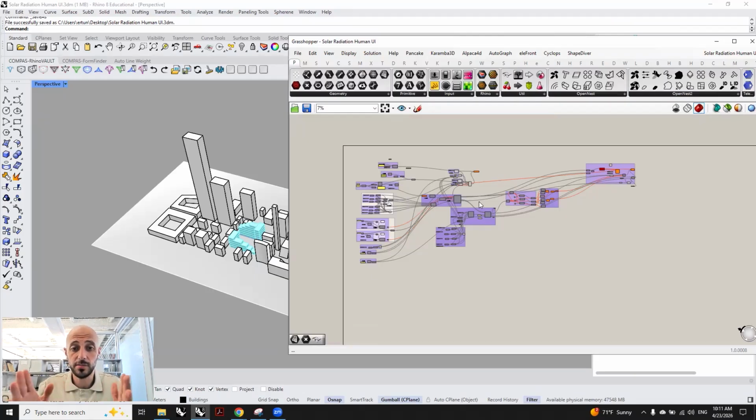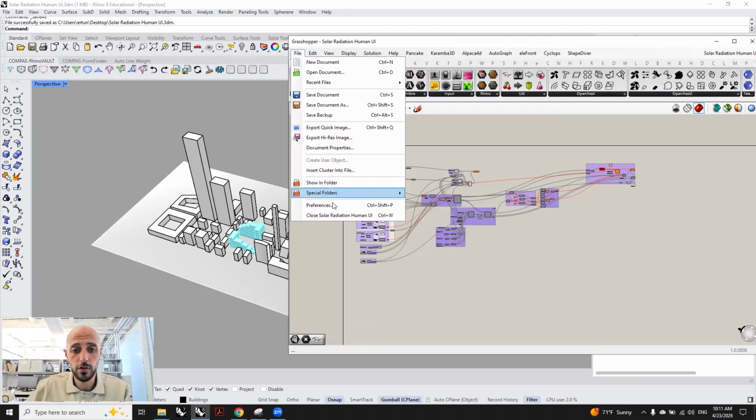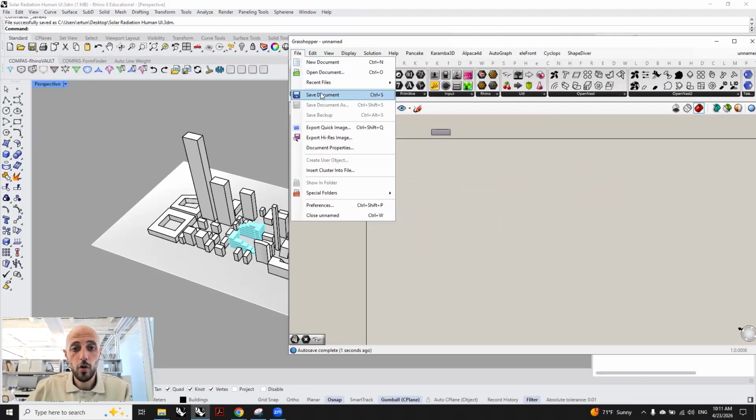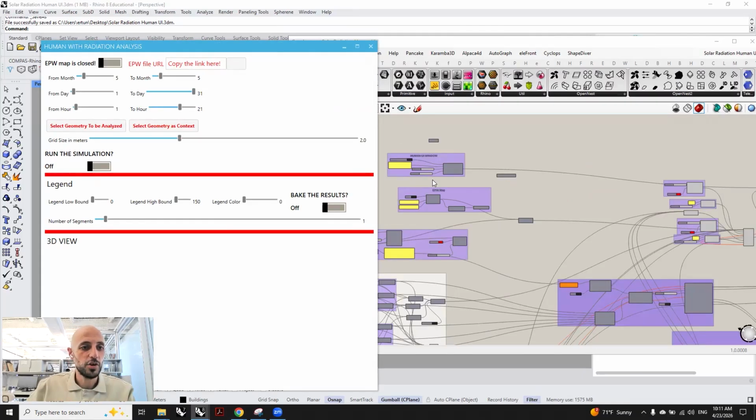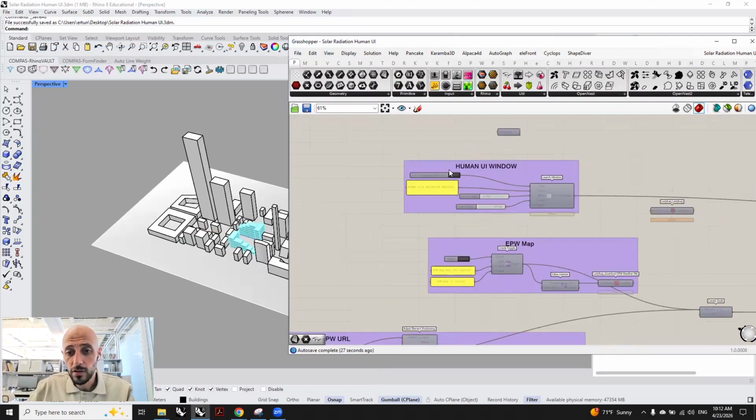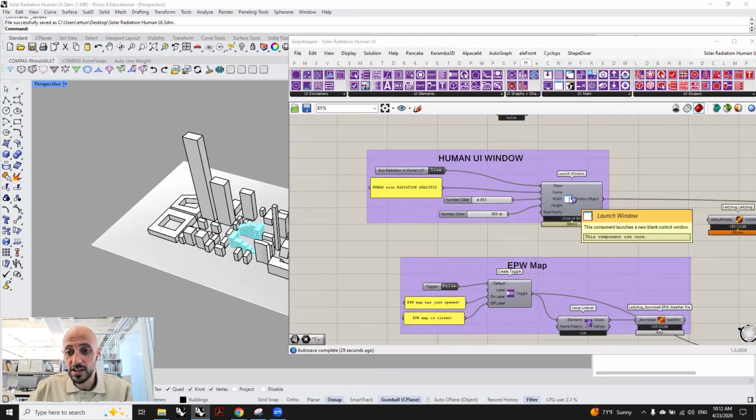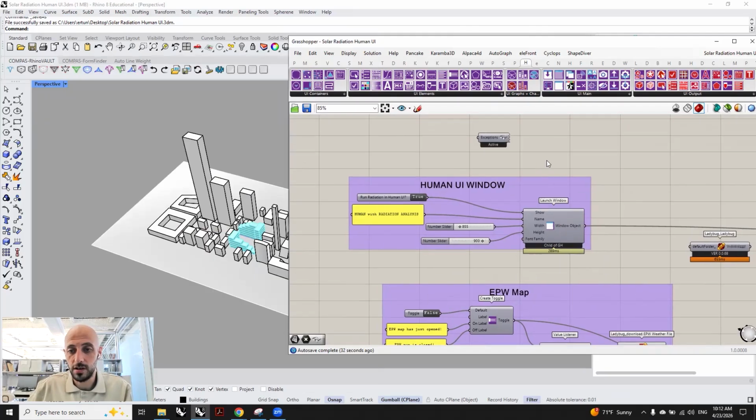This is the script that I work with, but I want to show you one thing real quick. When you open the script, it immediately shows you this interface. And this is what we are going to learn to create, and this is how others interact with our script, right? But how do we create this? In order to create this, we are using a plugin called Human UI.